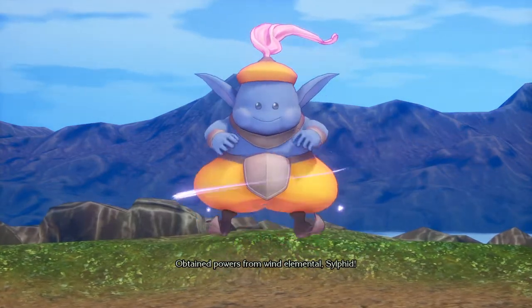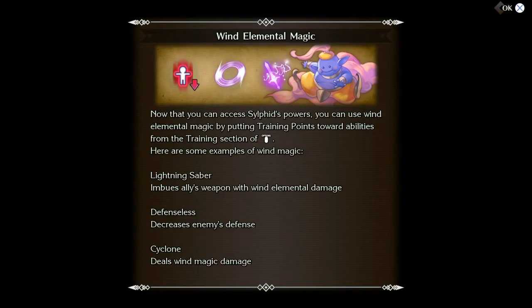So we retain powers from Jin or Sylphid. So this means, depending on who you have, just like with the first game, you can imbue an ally weapon with any kind of elemental. Like if you're Jin, you can cast lightning or wind saber. Defenseless decreases enemy defense, and cyclones deal wind magic.